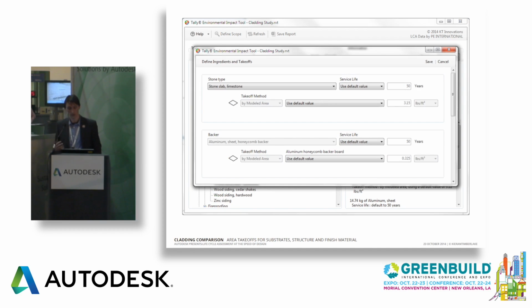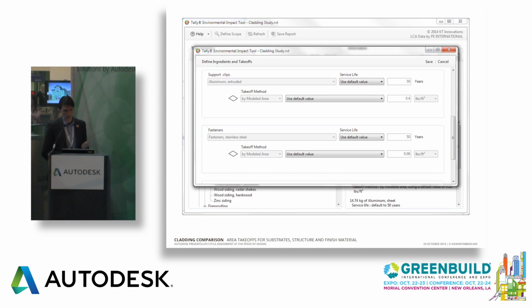So you'll see through the BIM integrated LCA software, now we're not simply specifying a single material when we choose that cladding option. In this case, we're specifying a stone slab with an aluminum honeycomb backer, and there's a series of default options for densities. Of course, these are just out of the box. You could also override those. So if you were speaking to a particular manufacturer and were able to find that, in fact, your aluminum extrusion backup for this particular panel was actually less than your 0.4 pounds per square foot, maybe 0.25, you could actually override that and put that in here.